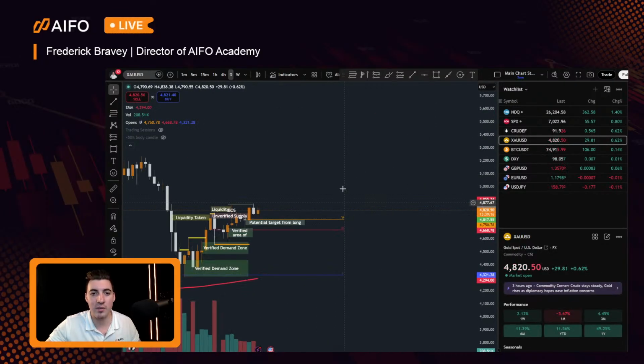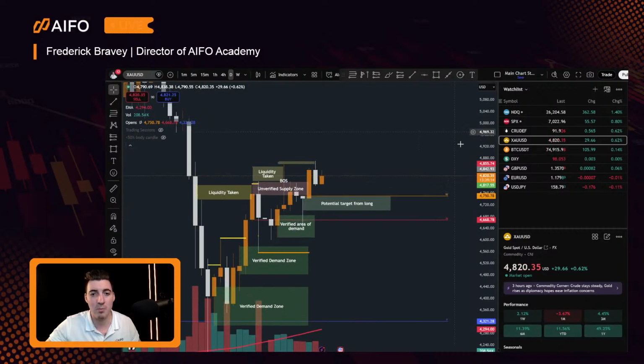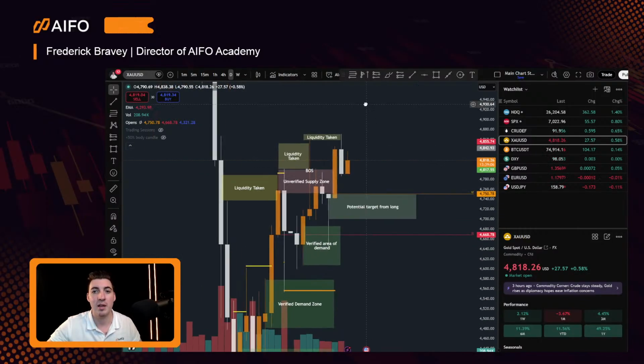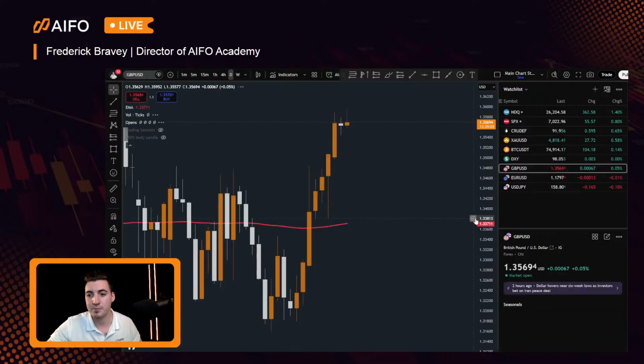Gold, I think, is in that struggle. It's still bullish. I think it's still quite bullish, technically, on the technicals, it is. I think it is going to come back down a little bit, and I think some people are going to want to try and take advantage of that and see what happens.